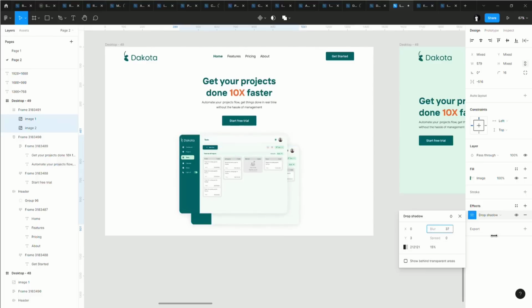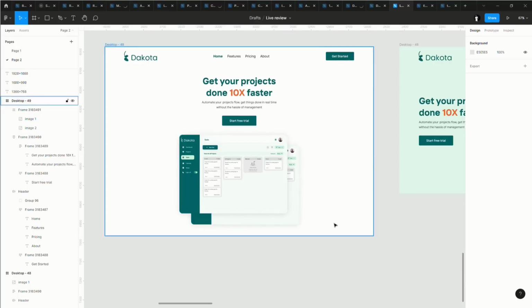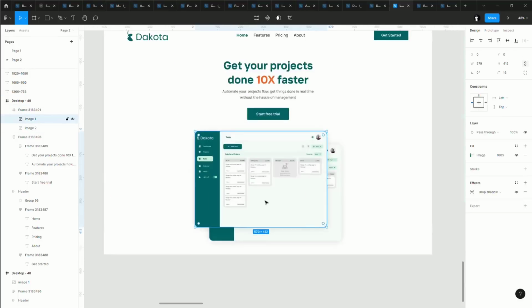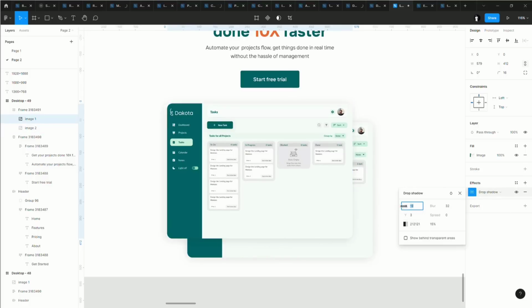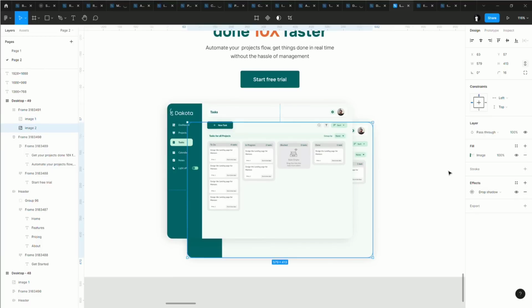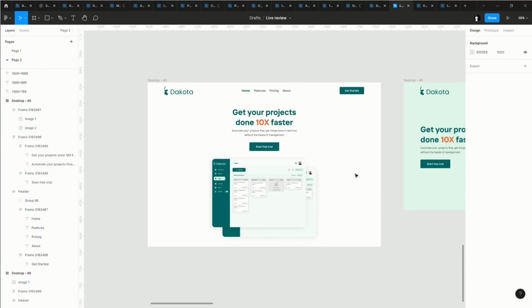Then should I increase the blur? Yeah, I think I'm just going to increase the blur because I'm just playing around. So something like this. Then you want this on the left instead of just on the right side. I can make this one more. Yeah, something like this. You might not really see the effect, but it is there. So I'm going to make this somewhere here. Alright, so it looks nice, clean.